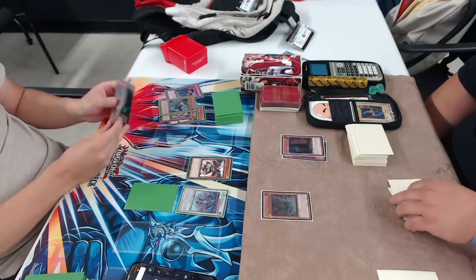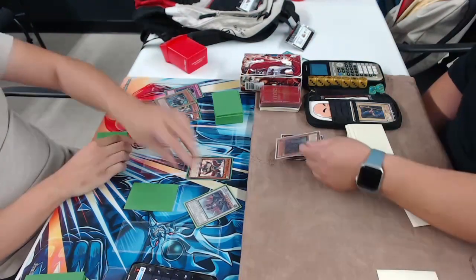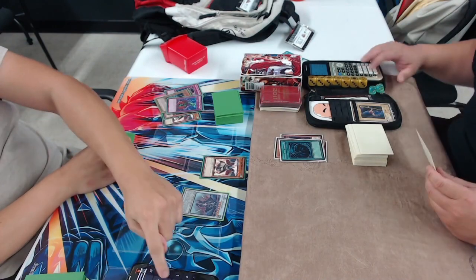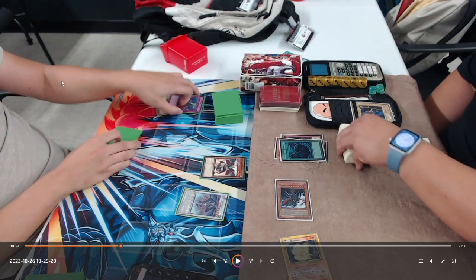So I'm most likely going to go for the Tragodia here with the effect of Scrap Dragon. So it just depends on what I do here. It looks like he does go down to 2400 attack again, and then I attack the Reborn, and then he MSTs the Bottomless Trap Hole, and then he brings out the Gores.